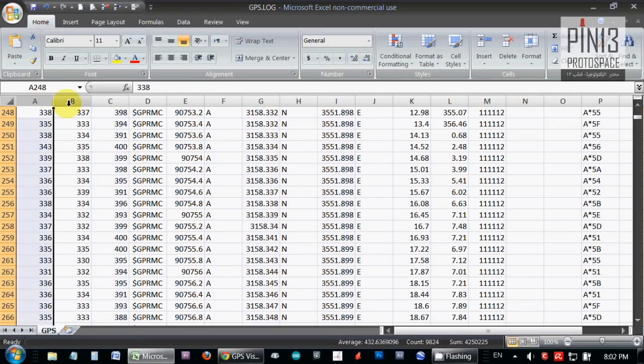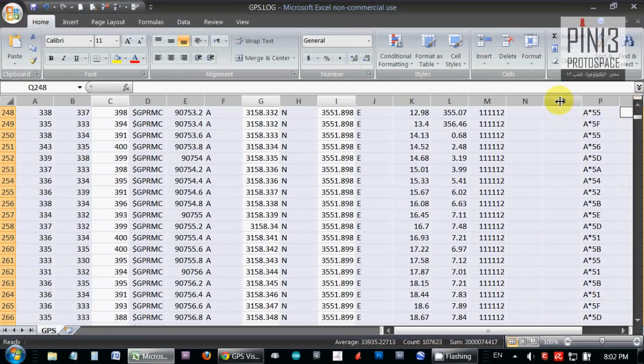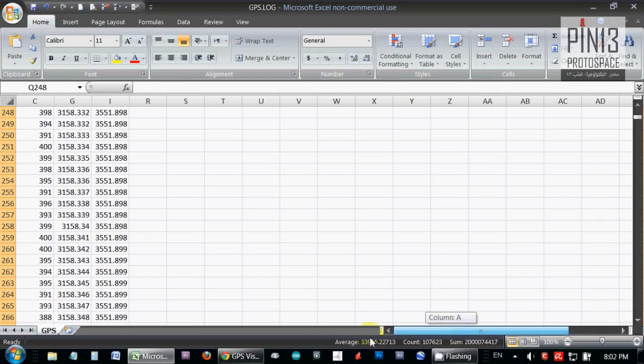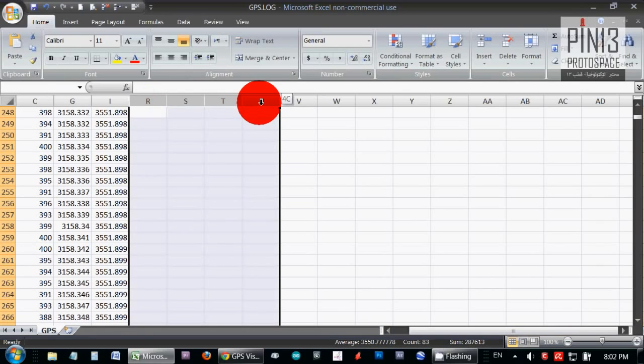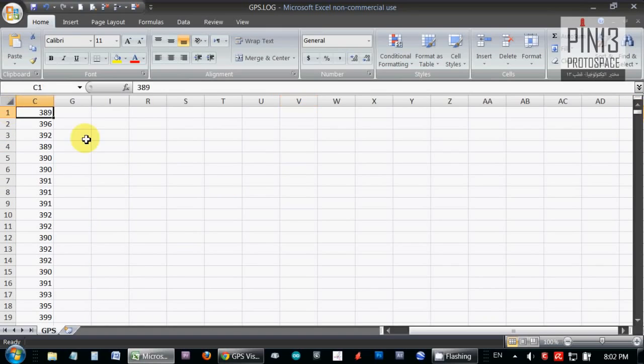So I'm going to start by multiple selecting the columns that I will not be using. And then I'm going to right click and hide. Okay, just in case I have any stray data, I'm going to delete. Okay, now next thing, I'm going to delete all the rows with invalid data and missing data, such as this one. I should be having 3 columns now.